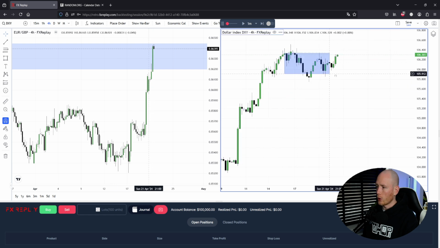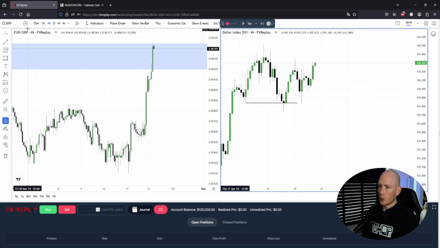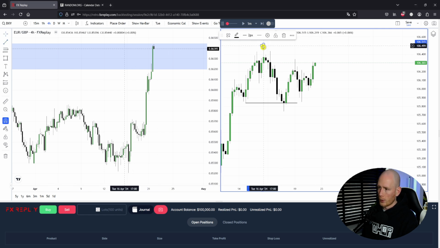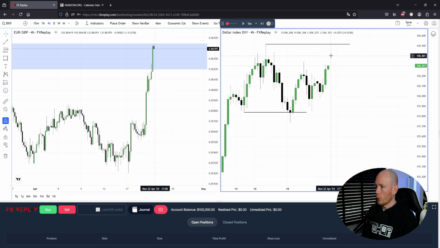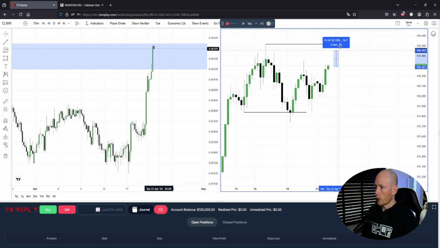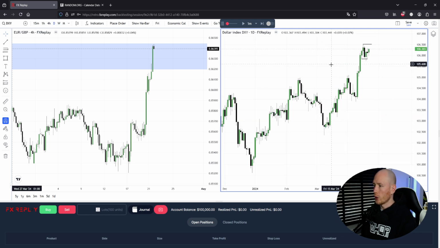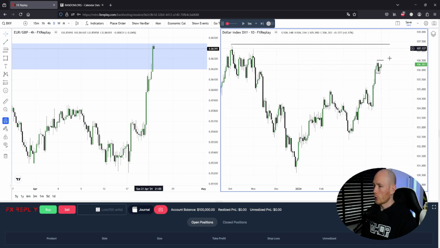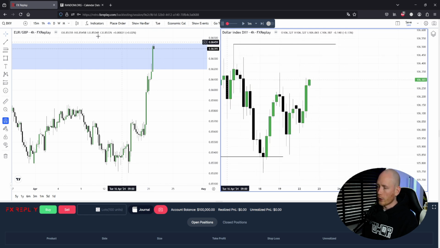Right, so we're kind of going sideways right now. We already swiped the low, so we could have an order pairing low to high over here. What we're going to do is aim for the high over here. How many pips is that? That's only 28, but the daily draw should be a lot higher, and we can anticipate price pushing up for the rest of the week as well. So we're going to look for an entry early in the week.